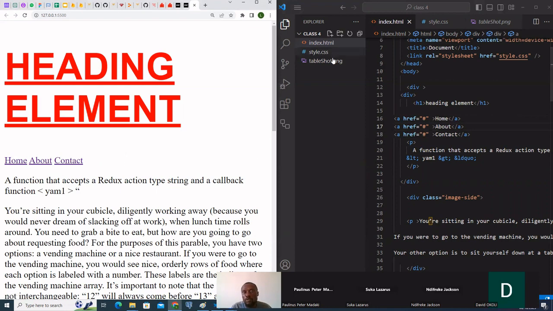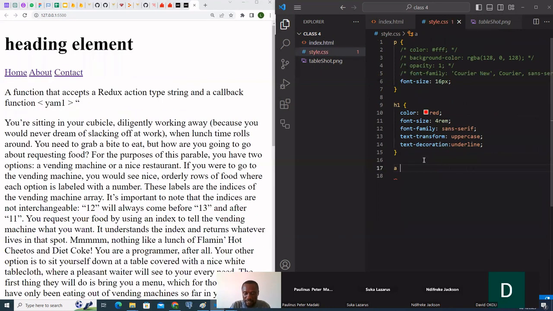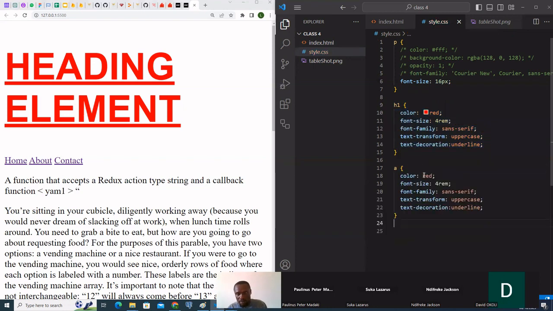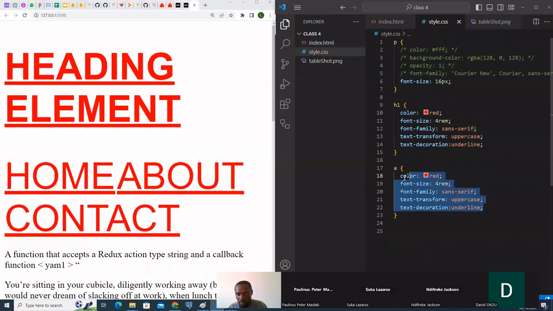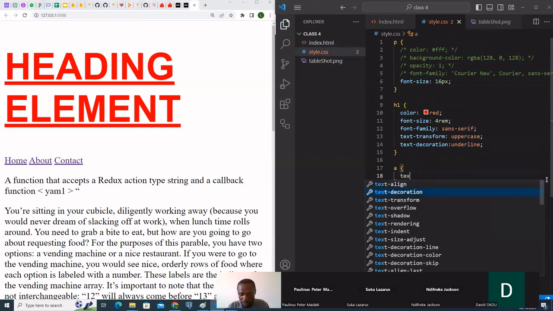That is where text decoration plays a major role for us. So all we do is come here, select that element because it's in the A element, and apply our text decoration.